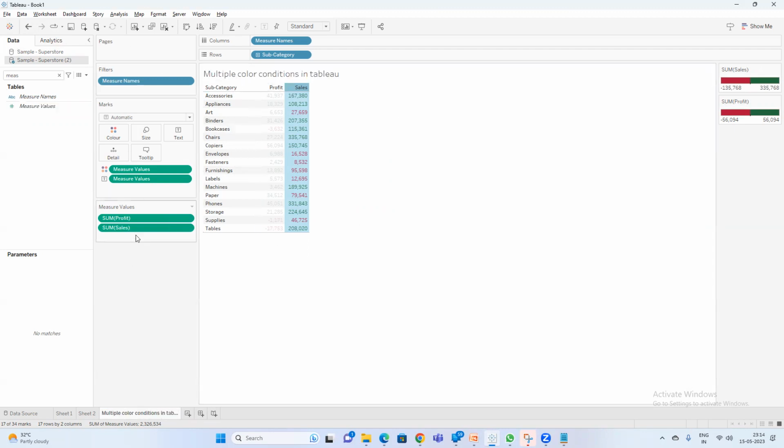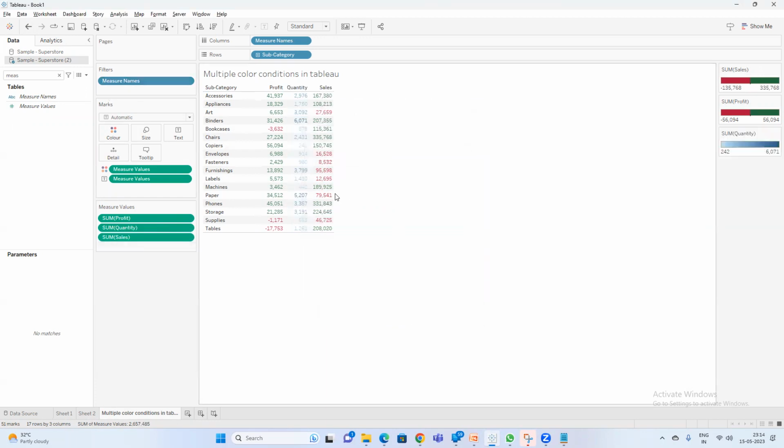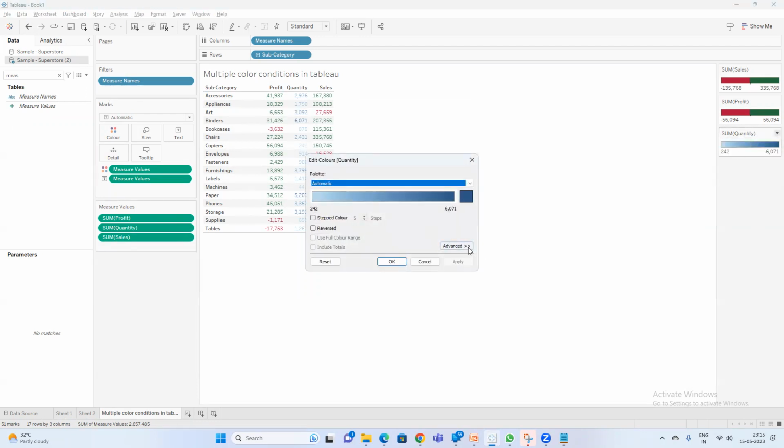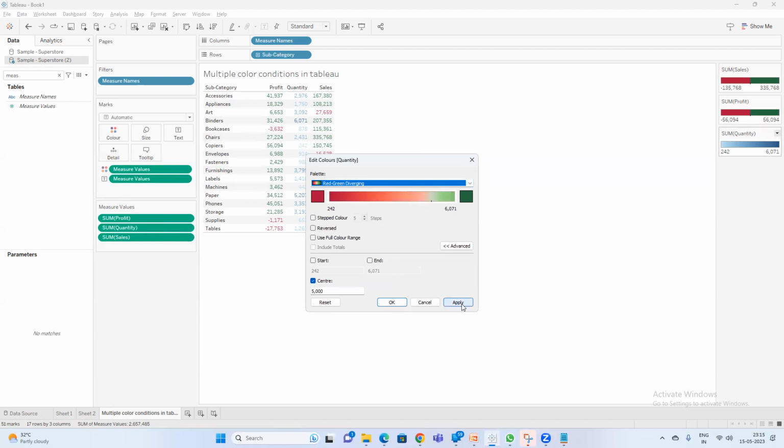Not only that, you can also add one more column in measure values. Let's say I want to add quantity, say okay. For quantity also, you will get a separate legend, and whichever value is more than, let's say, 5,000, I want to see it in a different color. With stepped colors, say apply.